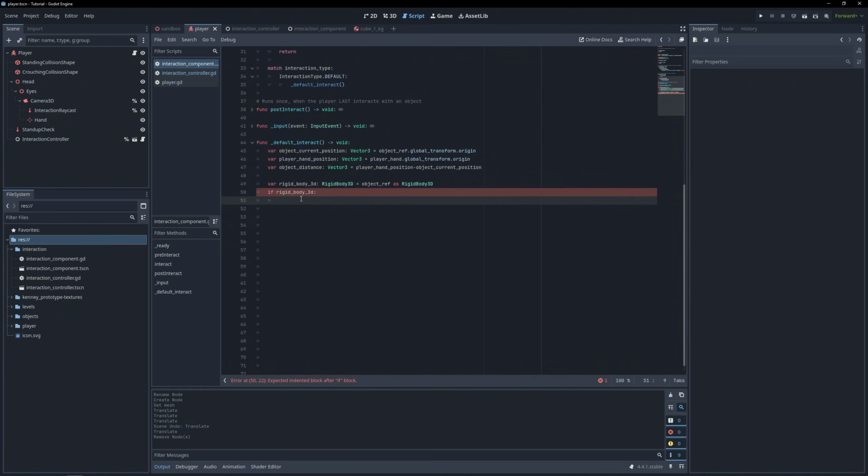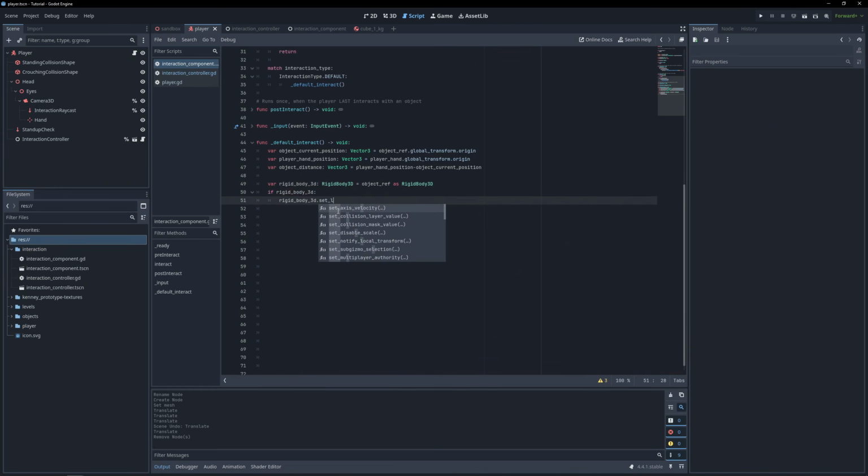However, here's actually the logic for picking up our box. So we have our rigid body 3D, and like I said, we are going to set its linear velocity. And how do we define its linear velocity? Well, the first thing we need is the object distance, because remember, what we're doing is we are pulling the box toward us, and this is going to run every frame that we're interacting with it. So we need to keep track of where the object is relative to the player. And that's going to be multiplied by a constant value, which is a certain speed. I just find 5 to work. You could export this and play with it as you needed.